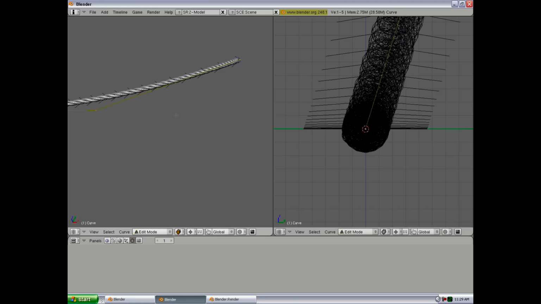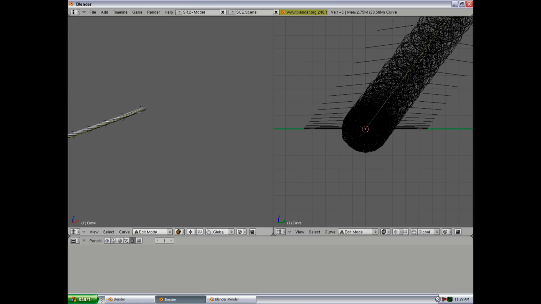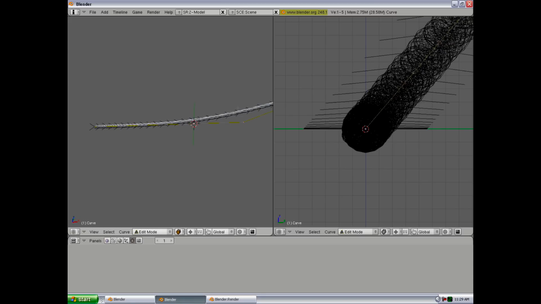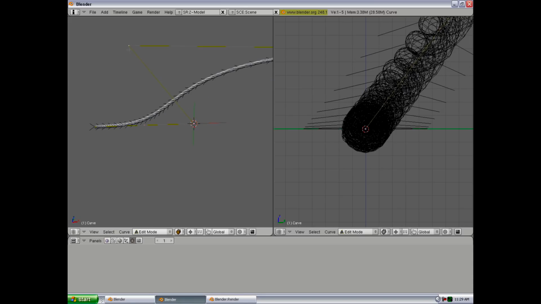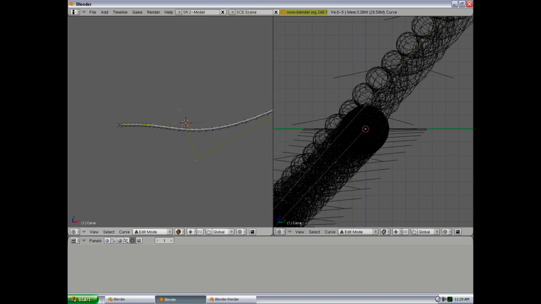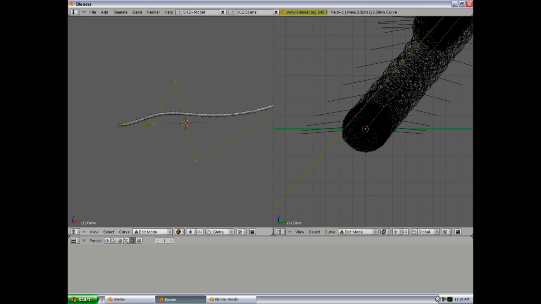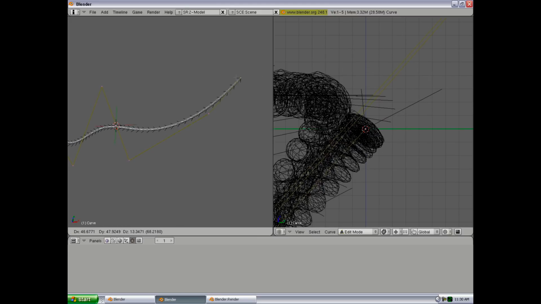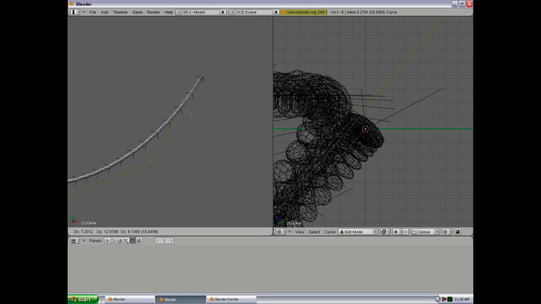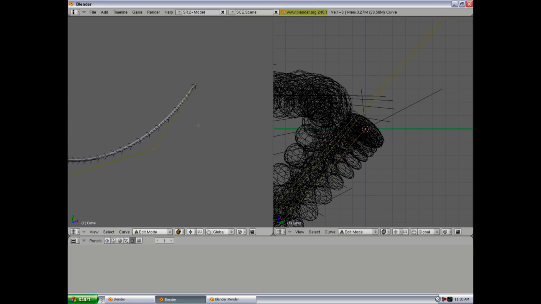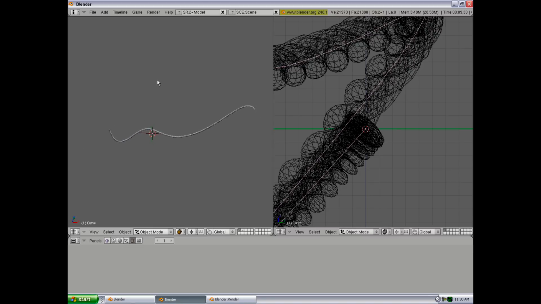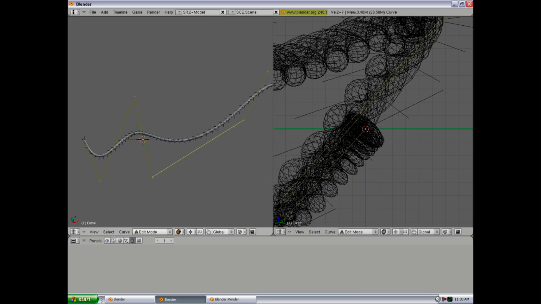Now, one thing that I'm honestly not too sure of is that we seem to have some squashing here at the ends. That is one thing with curve objects: you do need to sometimes do some tweaking to figure out exactly why things are getting distorted, if they are. Sometimes the curves can be a bit finicky, but it just takes some tweaking. But there you have it. Just like that, we've created a pretty darn nice rope that we've got pretty darn good control of.